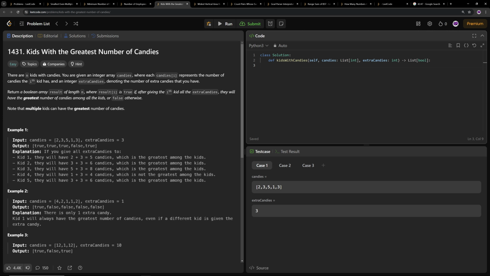So first we have to find the max candy, right? Which means we can just do max of the candies. So now we have the max candy. That's just a simple max function, right? And then what we do is go through the candies one at a time.